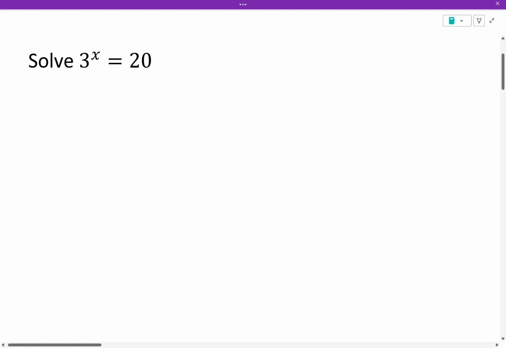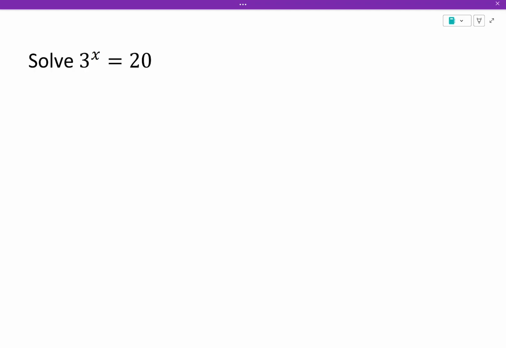In this video, we are going to go through how we solve equations with exponentials in them using logarithms, and think about what is the most efficient method in order to do this. So we've got our first equation here, which is pretty much the most basic one that you can get. We've got our exponential term, 3 to the power of x, equal to a numerical value.